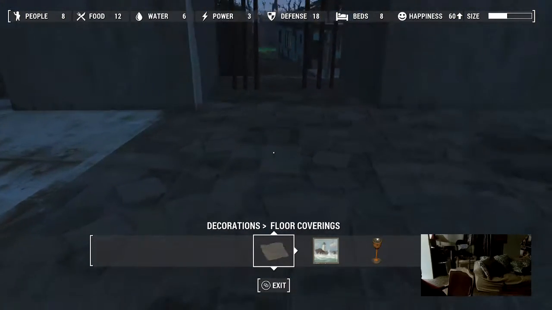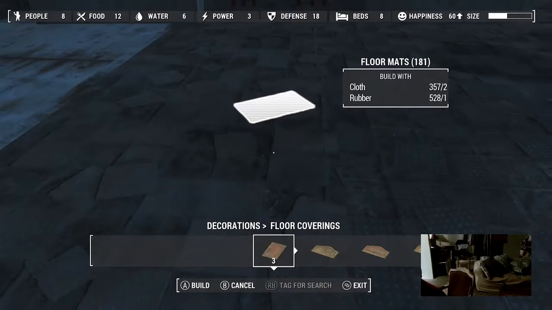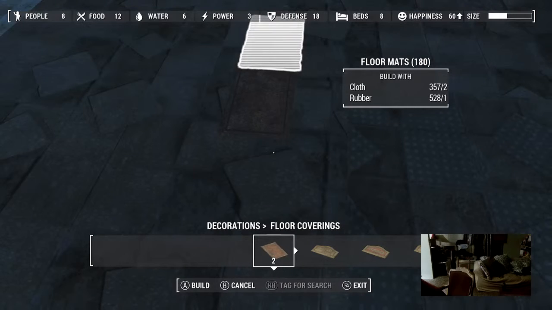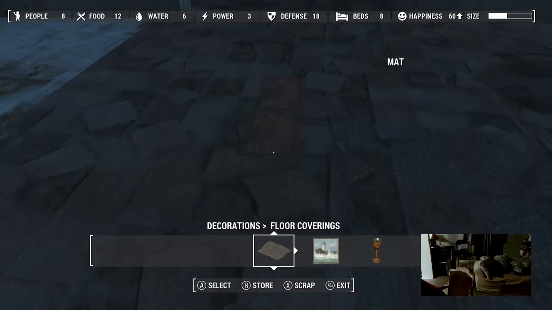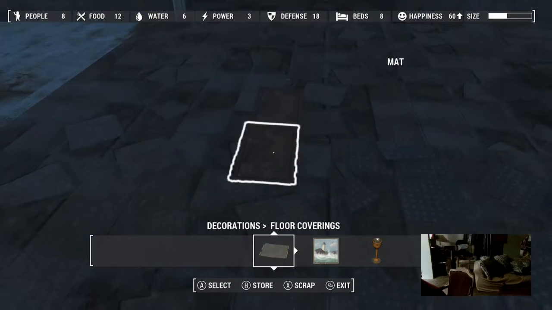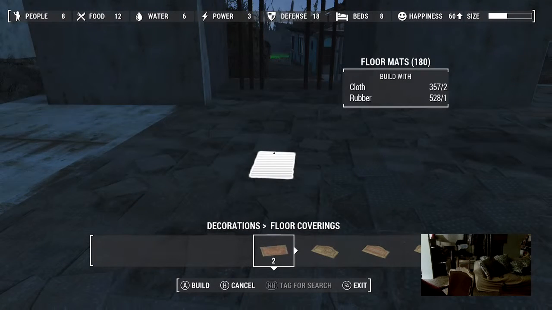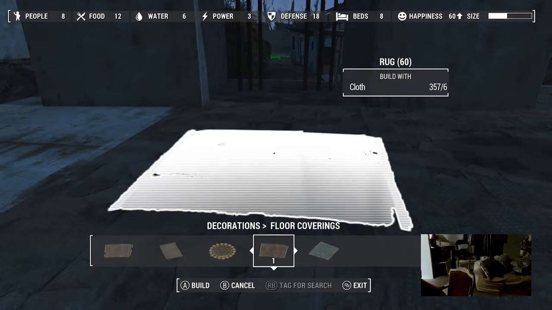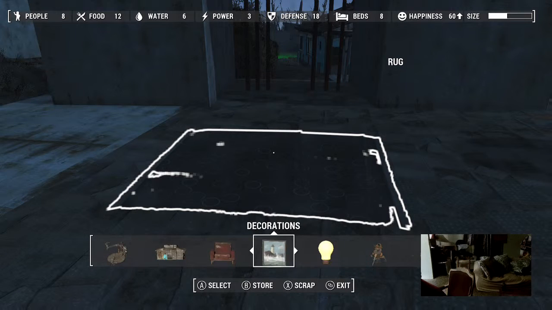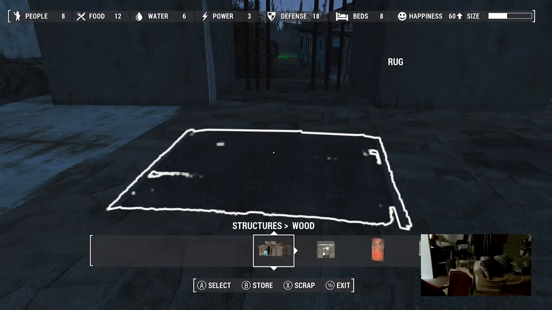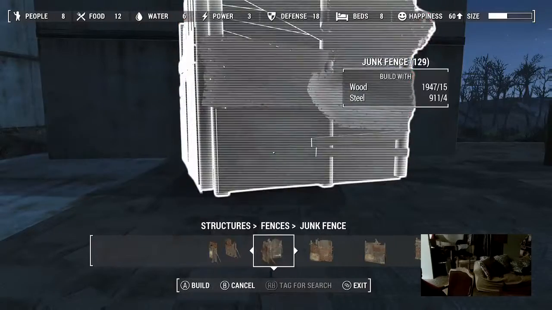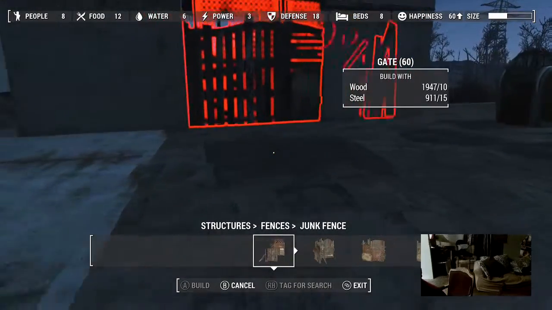Okay, so we have those there. Now let's see here. We'll set the mat down. That one down. Actually, wait, on this one, I think I need the bigger mat. Okay, bigger mat. This is for whenever you want to use the bigger gate styles and things like that. Obviously, it doesn't stick in there.